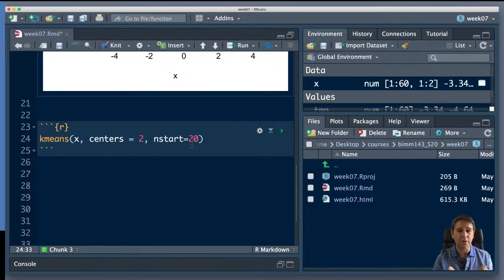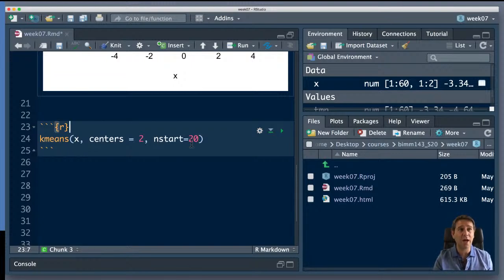K-means starts and picks some of our points and says that's our initial cluster 1 representative, that's our initial cluster 2 representative, and then it goes through and assigns all points based on their closest distance to those points and comes up with an answer, and then looks at the sum of squares, the spread within that answer, and then does it again, picks another 2 points, and does it again, and again, and then goes back and looks at what are essentially the most compact clusters and tells you about that answer. So the more times you run it, the more opportunity you have to find a good clustering.